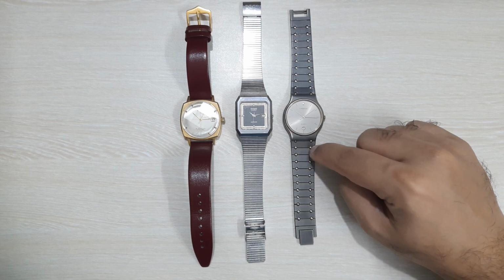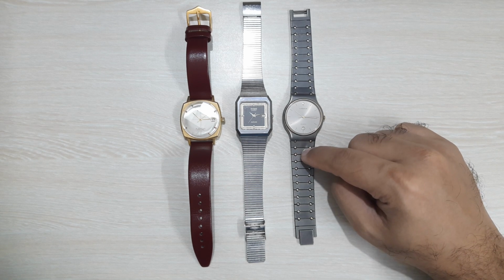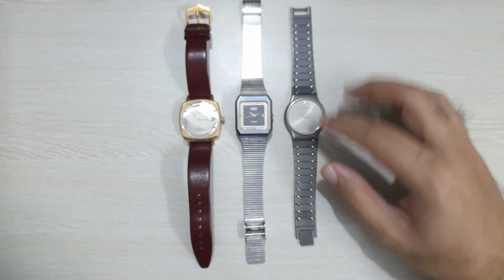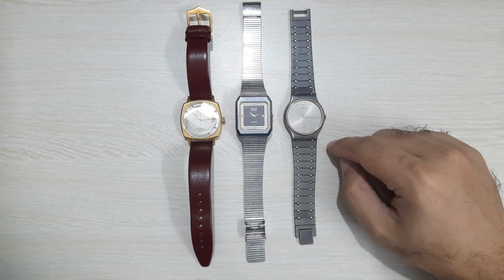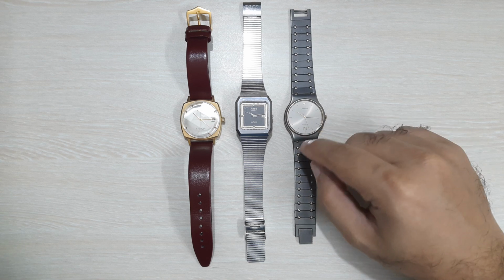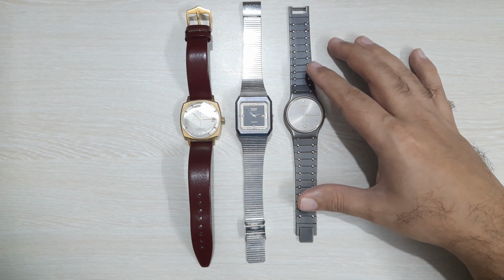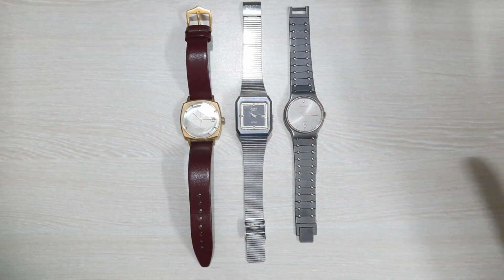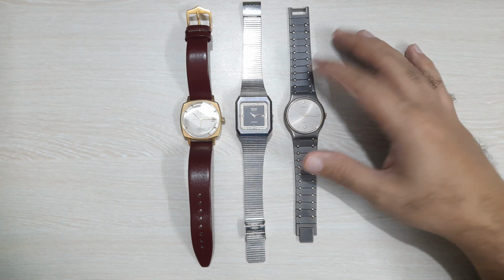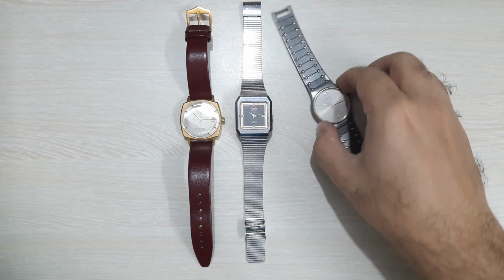I remember him actually when he bought this one. My guess is 1991, maybe 92. I was like 10 years old or something at the time. So we were in Saudi Arabia back then, and I think my mother had gifted this to him. So basically, she had saved up money and gave him the money and said, "Go and buy a nice watch." And I remember like we were sitting with my mother, and my father went with one of my uncles, like his cousins, and picked this one. So this was quite an expensive watch back in the day.